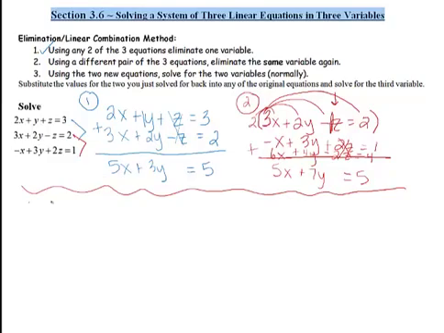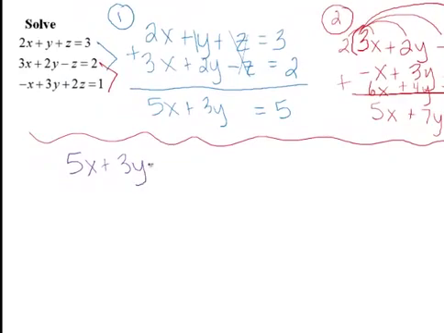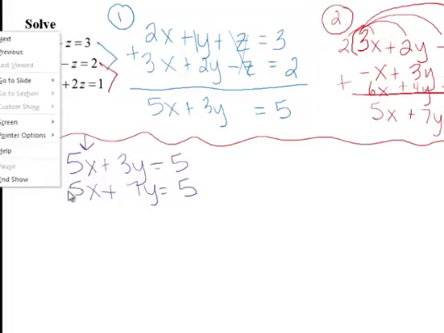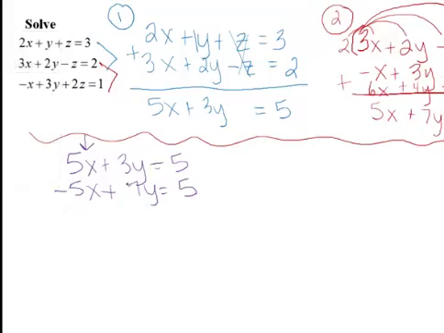Using the 2 equations I just came up with, I'm going to write those down. You're going to solve for the 2 variables like you normally would back in lesson 3.2. So which variables do you want to work with? Obviously the x's are going to be easier because these are almost opposites. Remember that when I want them to be opposites but they're the exact same, you can multiply one whole equation by negative 1, which in essence will just change all my signs.